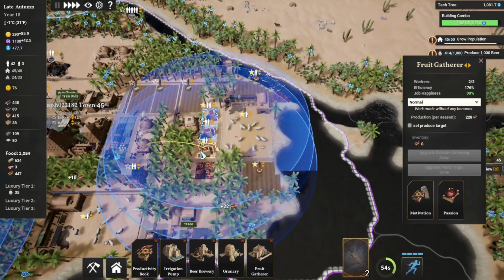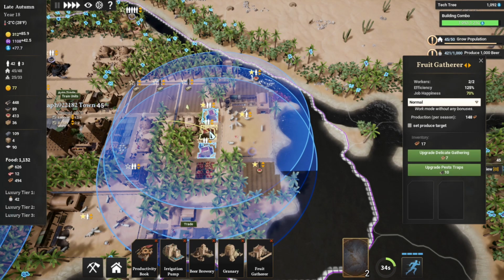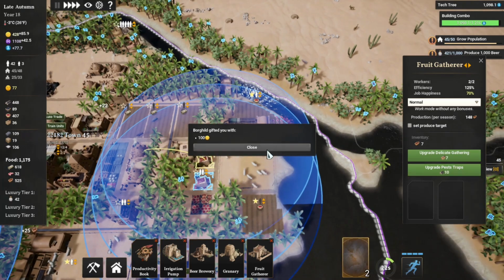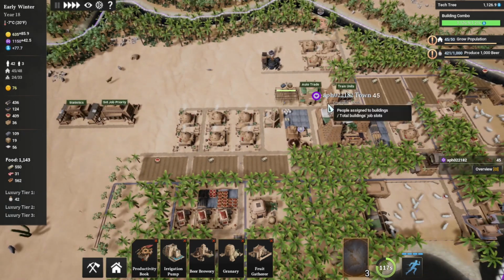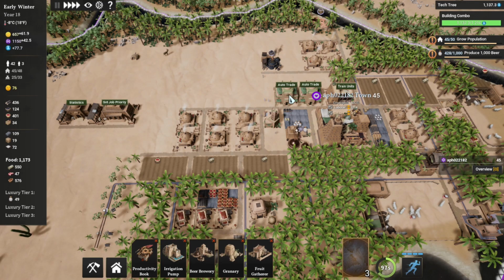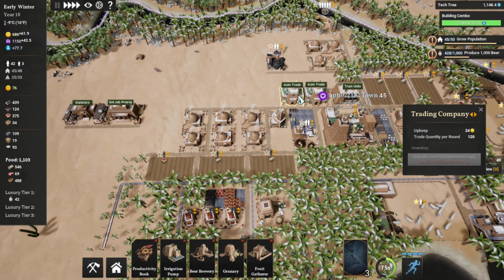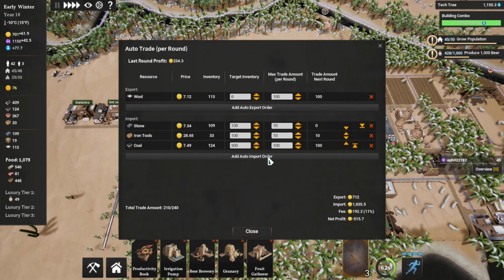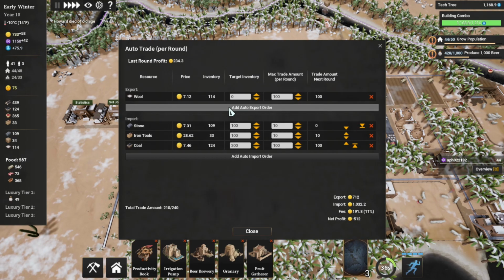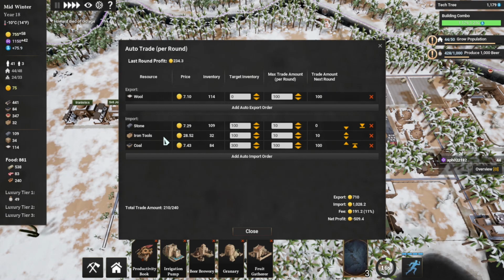If we take a look at our fruit right now, we are at 176, and we do have a good deal of actual fruit gatherers. And there's our next auto trader. Yes, please. I absolutely love the trade companies. And for those of you who haven't used the new trade companies, this now has a global auto trade function. So you can't ask for more, as this is going to become a thing.